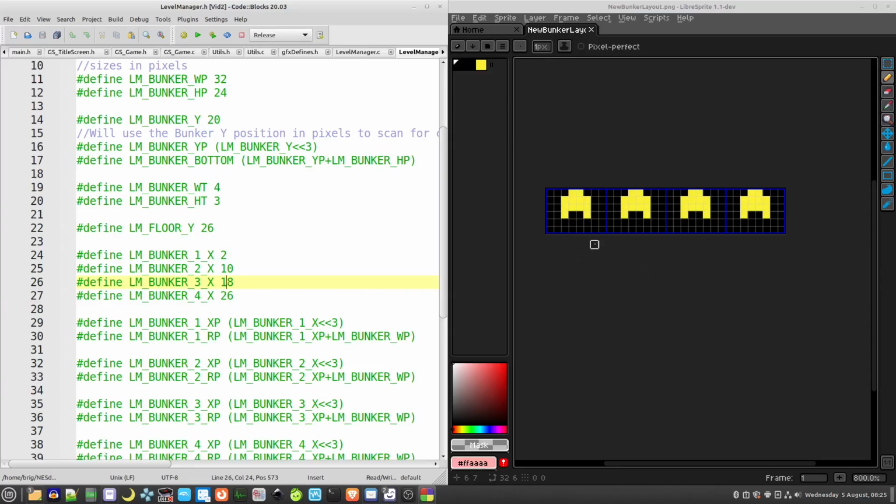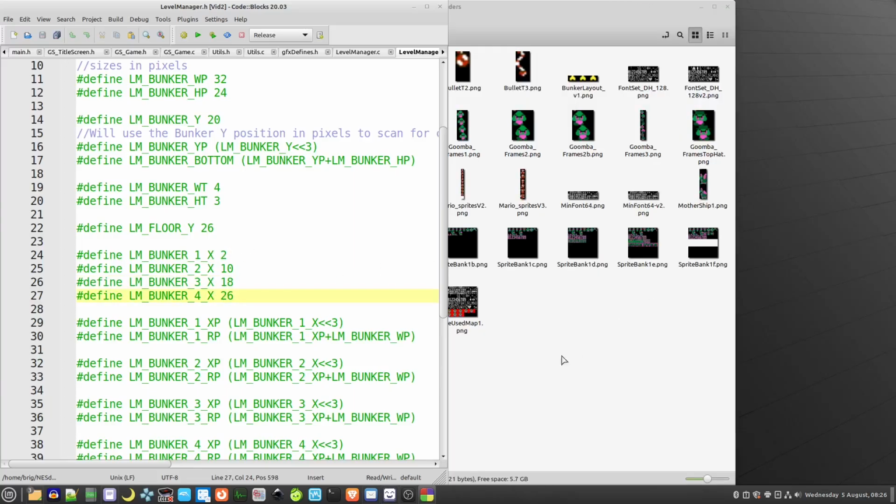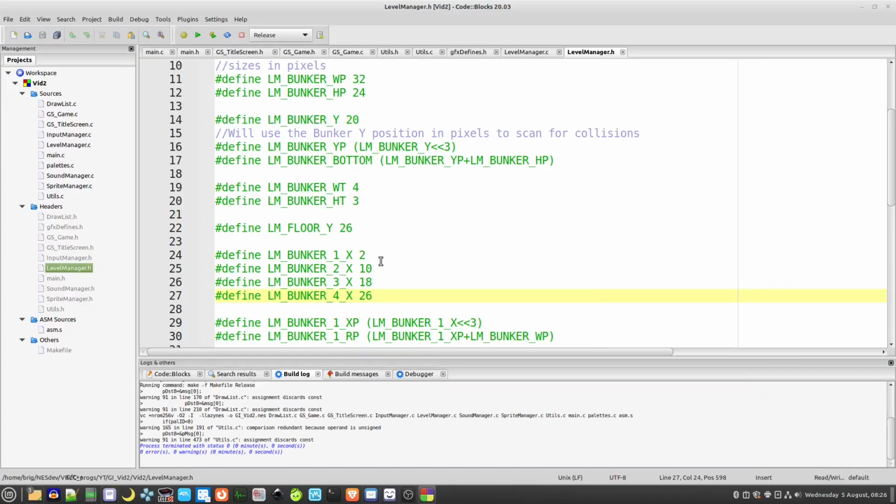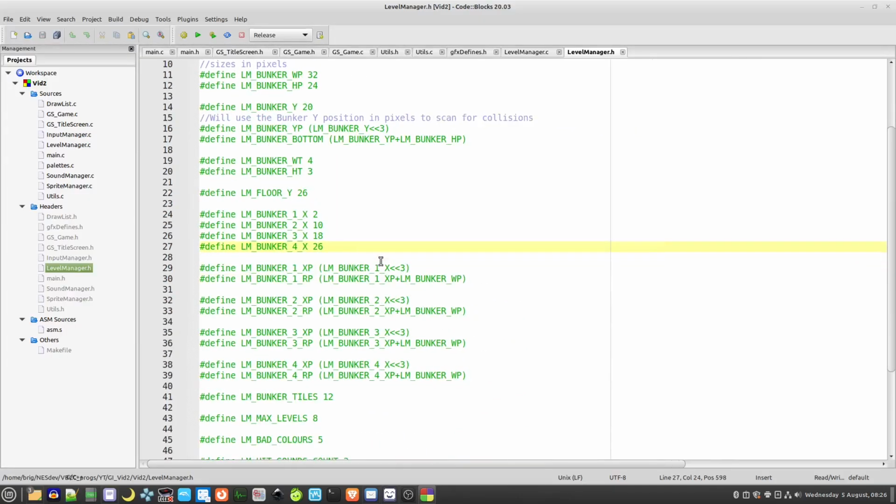So this kind of mini graphic here is a quick way for me to visualize first how I want these to be positioned. It then allows me to record the actual tile coordinates here. And then there's some other positions here, these other ones here are for the X coordinate in pixels.